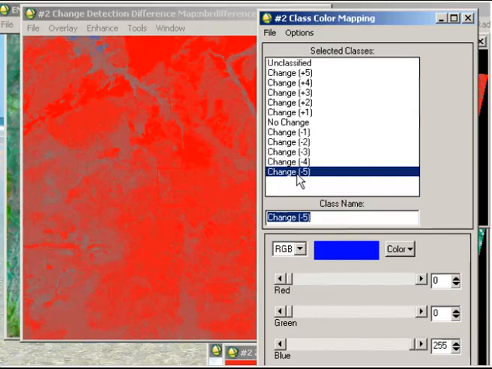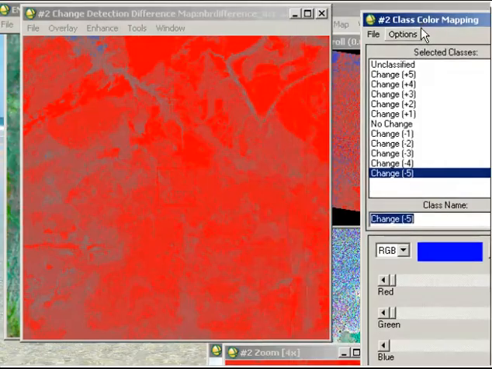Now there's always a bit of an issue with radiometric calibration, so it's very difficult to get that perfect. So you might actually decide that an acceptable threshold of no change might be anywhere between minus 0.2 and plus 0.2, for example. So the idea is to go through here, and you can have a look at changing a few of the different colours of each individual class, and then trying to get an idea of where the largest areas of change in the landscape are occurring.